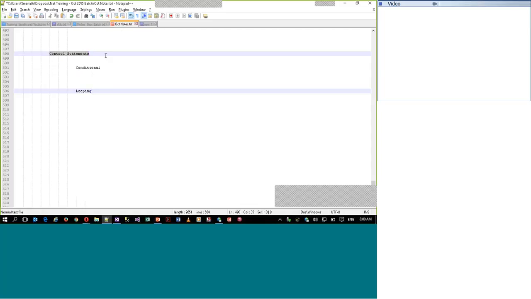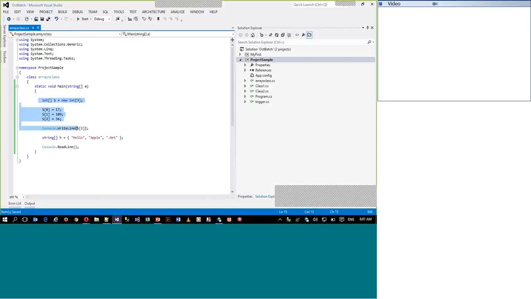Right? Now whenever we create any program, till now we know that everything is sequential and every statement will be executed. Whatever we have learned till now is part of sequential execution.